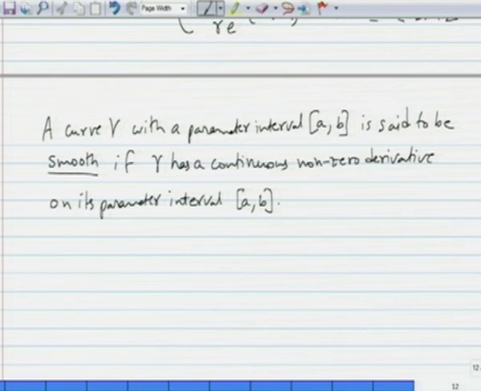And normally what we have defined here is called a regular C1 curve, where C1 refers to the class of functions which are differentiable and which have continuous derivative, and regular functions are functions which have a non-zero derivative. But to sum all that up, we redefined the word smooth and said that a smooth curve is a curve which has a continuous derivative and a non-zero derivative as well at each point. So, please make a note of this.